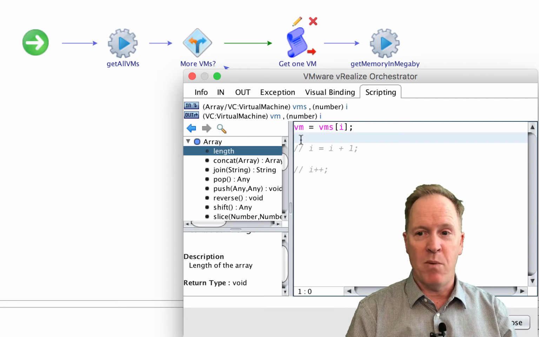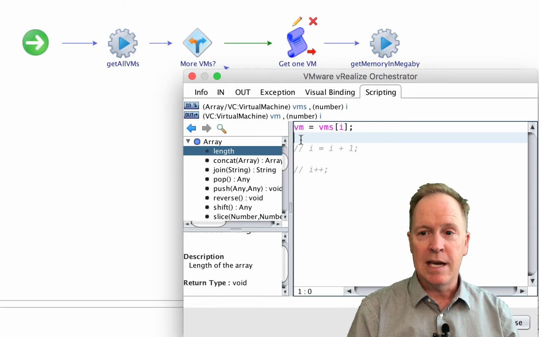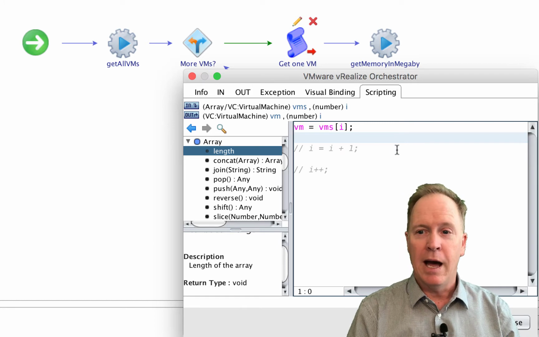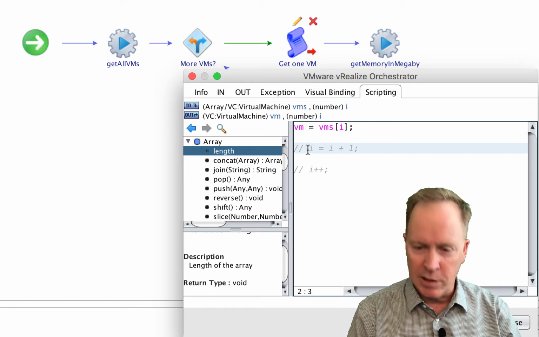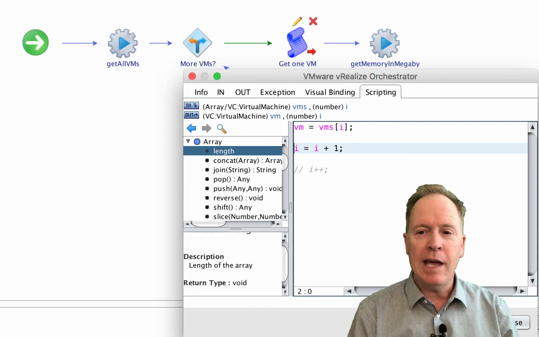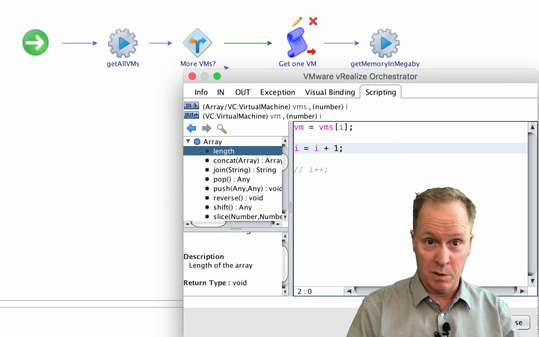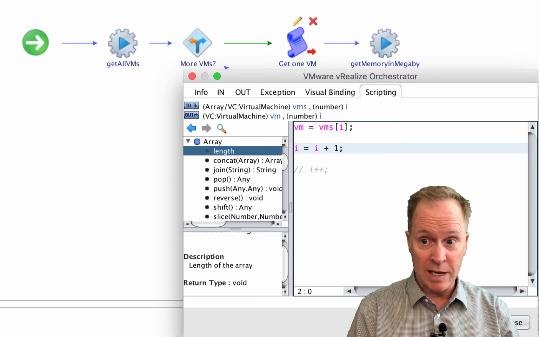Now, at some point in the loop, we're going to need to increase that i variable. And just to illustrate that you could do it here, let me uncomment this code so you can see it better. I could increment the i variable here in the same scriptable task that's getting the one VM.